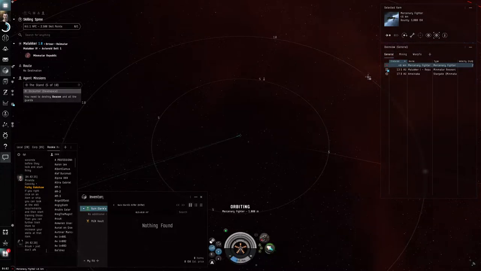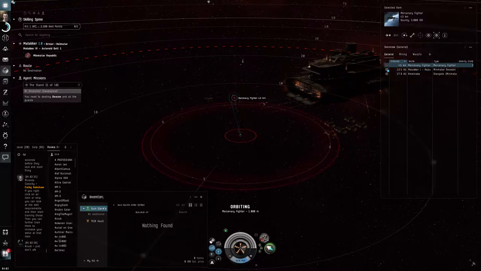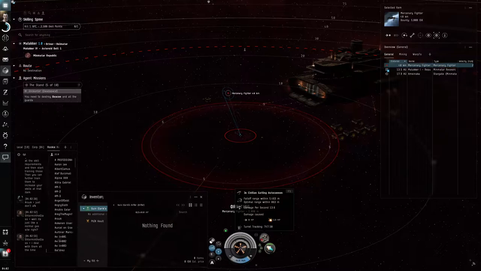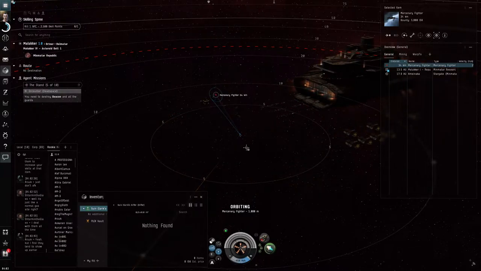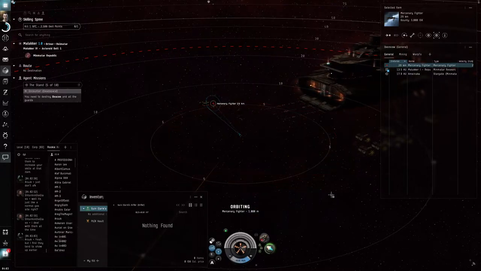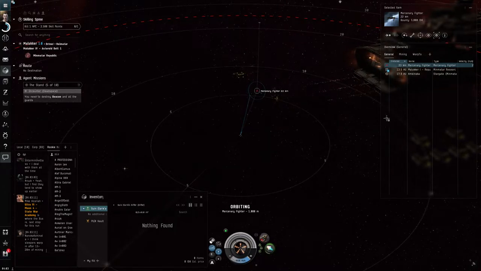All right, here we go. So we set our afterburners, we go to orbit this guy. What's our range on these? 5,000 meters. We've got a little ways to go. Of course, we can't even target him yet. So our targeting range about 25-ish, 24. There we go.